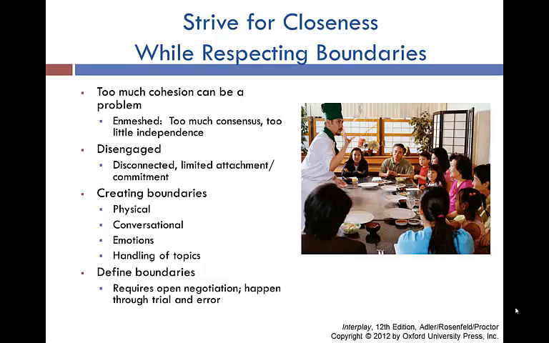Disconnection can occur if too little cohesion occurs. An example of a physical boundary might be punishing a child so that he or she has to stay inside for the day. Some topics of discussion create boundaries, such as not talking about sex in front of small children. Sometimes boundaries are negotiated, as in the example of the teenager who wants a later curfew.